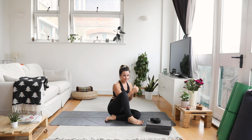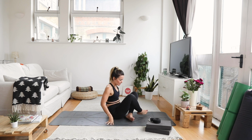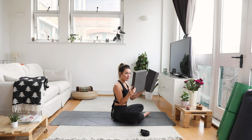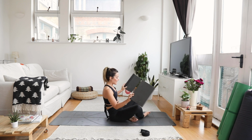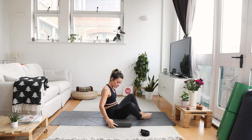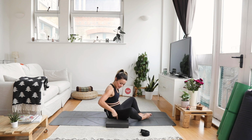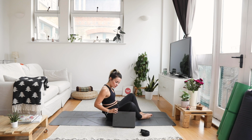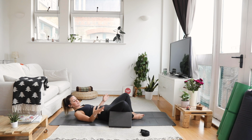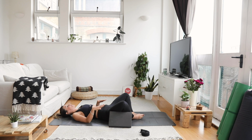But we're going to start lying on our back for this one, and we're going to take a supported hip opener. You can either use a pillow, like big fluffy pillows, or blocks. We're going to bring the soles of the feet together and prop up our hips. For some of us, we might need to prop down here, just support this lower bit. If you're feeling a little bit tighter as you come down, you might need to pyramid them up against the thighs. And you don't want to feel too much of a stretch.